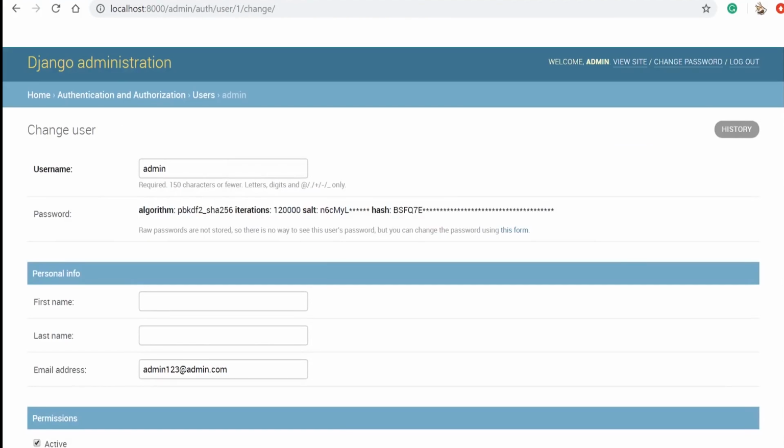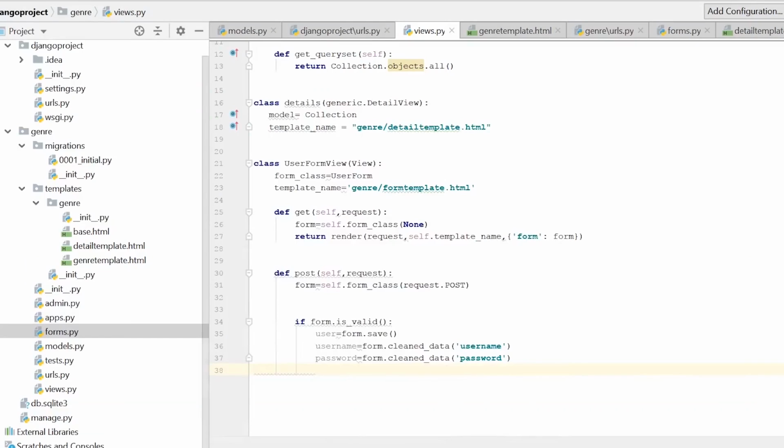It's hashed using some algorithm and then it's stored. So in this particular case, we cannot say that password is equal to this value. There's a certain function through which you pass the password such that it's stored in the required format. So for that, you say user.set_password and then you pass the password variable.